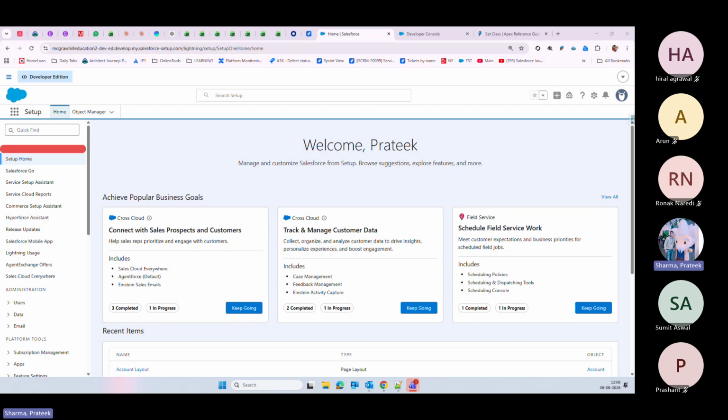What all are these? List is an ordered type of collection, like whatever you put first will come in the same way. I mean, let's say on index number one you put Prateek, on index number two you put Sumit, so you will get them in the same order. And also list allows duplicate values, so you can enter the same value twice in the list.